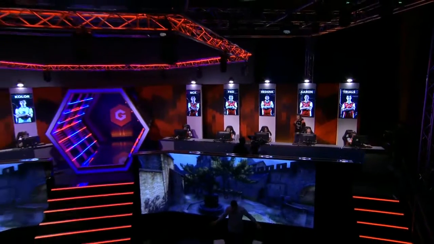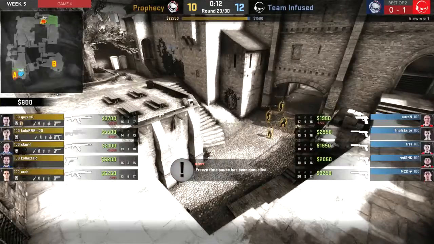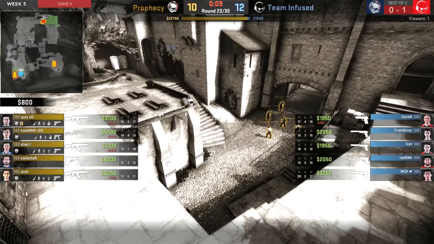Go for a double A long setup. You know that Prophecy are doing the A long default, 3 towards A long. They're doing the flashes and whatnot, but go for the counter flash setup, play together, and annihilate them before they can even reach the site.